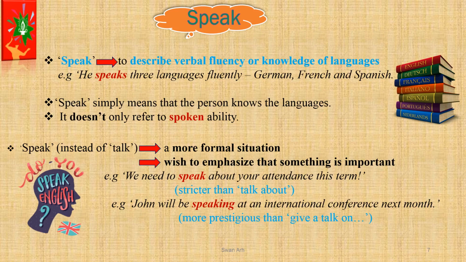We use the verb speak instead of talk when we are in a more formal situation and wish to emphasize that something is important. For example, we need to speak about your attendance this term, stricter than talk about. John will be speaking at an international conference next month, more prestigious than give a talk on.